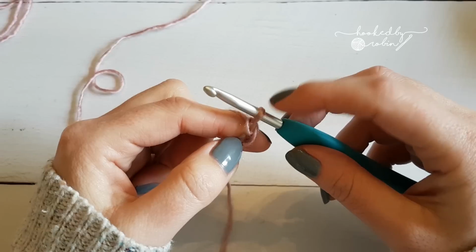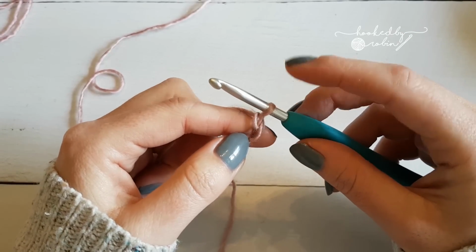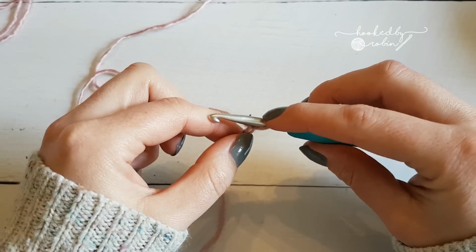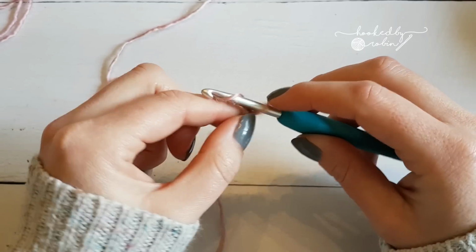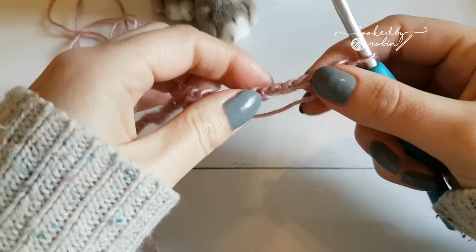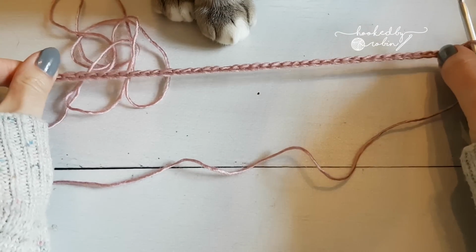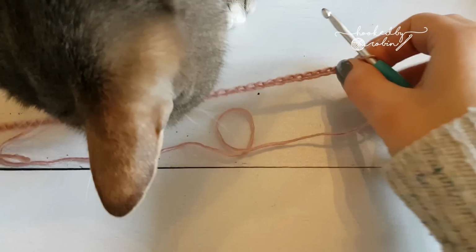Feel free to pause this video here if you want to, and I shall meet you at the other end when you've chained 42. So that's my two, and I'm just going to carry on and do 40 more chains. Okay, so that's my 42 chains done. As you can see, it gives quite a nice width, several cat paws width. Yes, thank you.